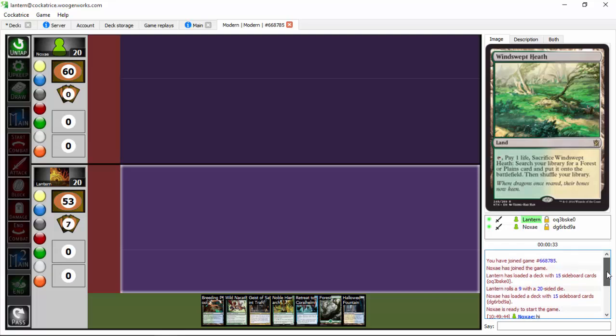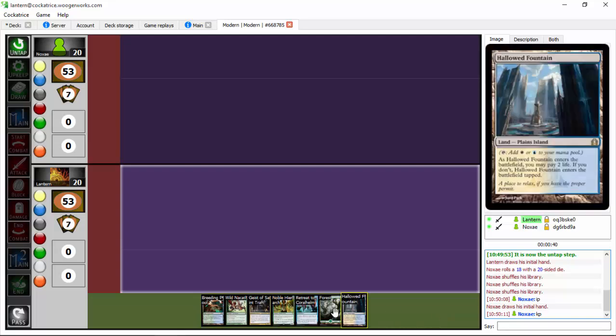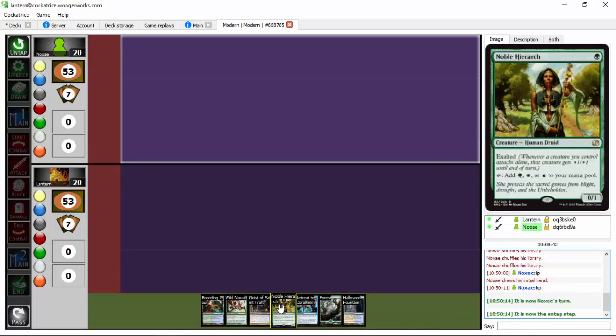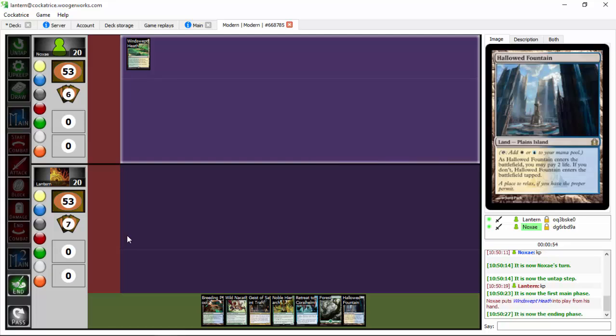Alright, we'll see what he rolls. Rolled way higher than me. Alright, and what do we have in the opener? We have a Retreat to Coralhelm, a Noble Hierarch to put it out there, Geist on turn 2. This is a very keepable hand. We could draw onto the combo. If we do, we can still win. If we don't draw onto the combo, that's fine. We're just going to put Geist out instead.